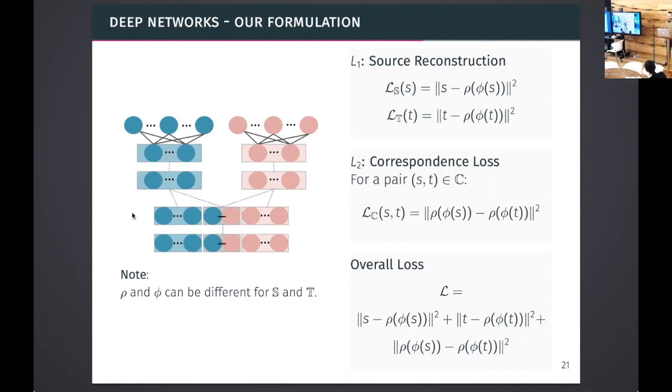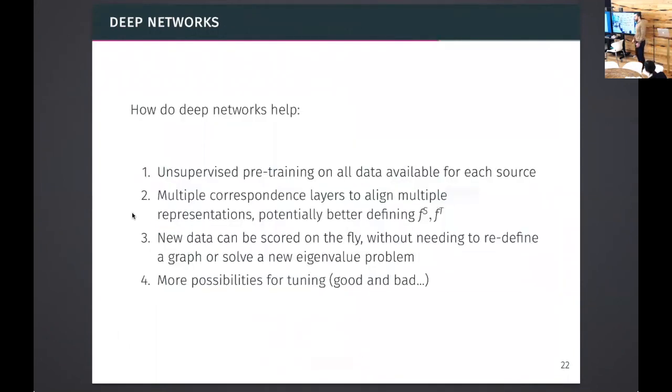And turns out it's actually a very easy way of learning the manifold alignment using deep learning. And to program it's actually pretty simple, because you can have things like Theano and Keras help you out. We'll talk about that in a little bit. But how does this help us? So we can do that unsupervised pre-training, which turns out to be very effective. It's also a different way of learning the source individual information.